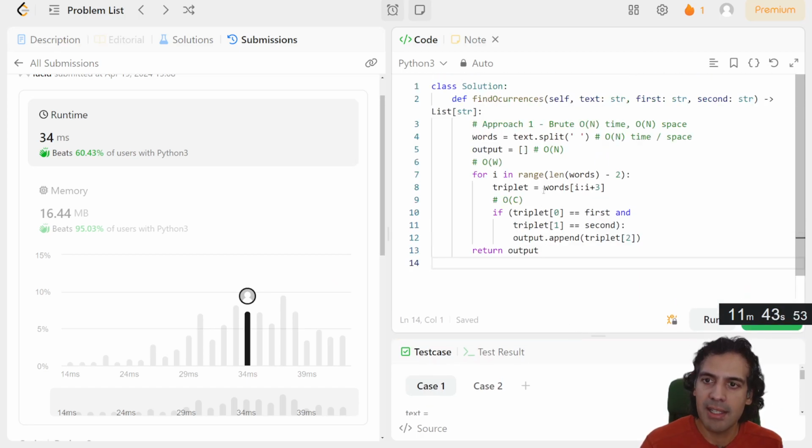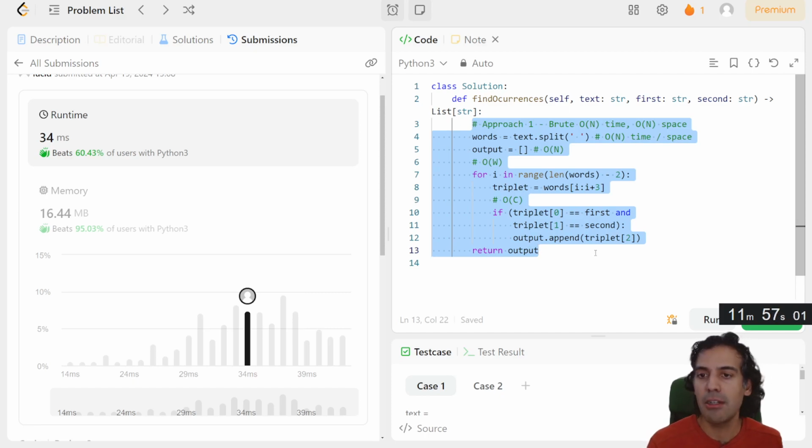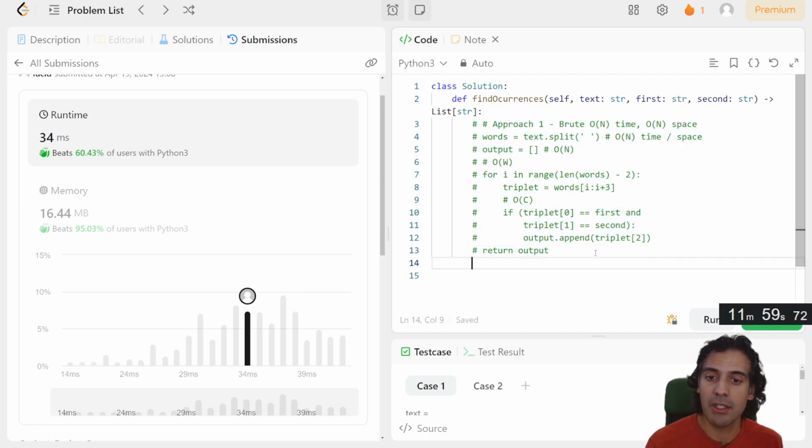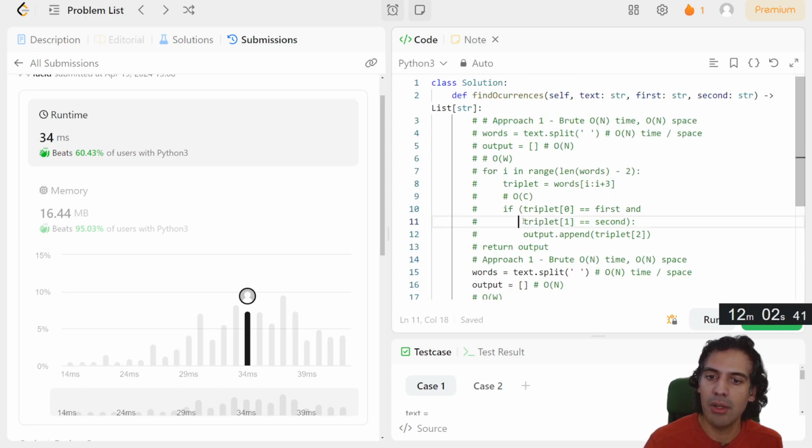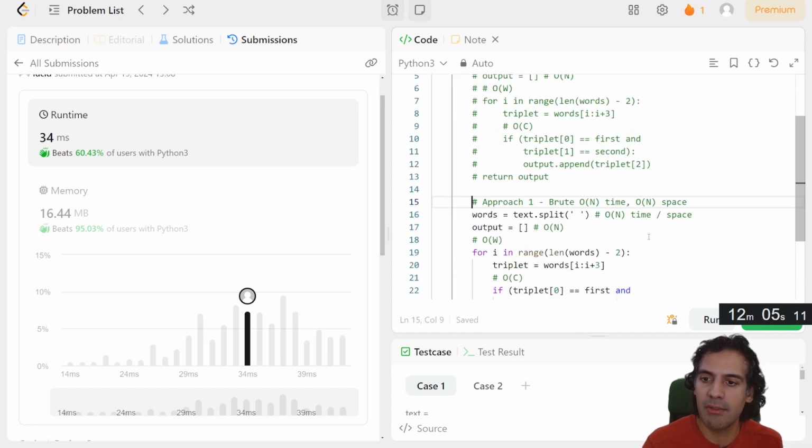I'd like to think about maybe, is there a way we could turn this into O of 1 space? And I think the answer is yes, because you don't have to split up the text. I don't want to do that, because in this case it's totally valid, especially for such a small toy problem. I wouldn't want to waste too much dev time on coming up with a different solution, but I'd like to tokenize or iterate in O of 1 space. One of the ways you could do this would be O of N times C, I think. Let's just brute iterate.